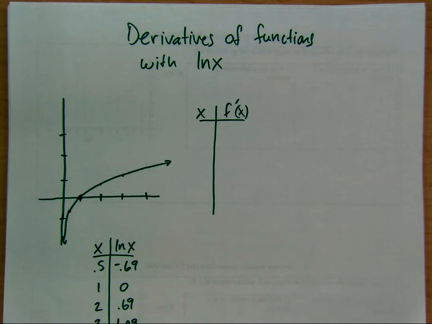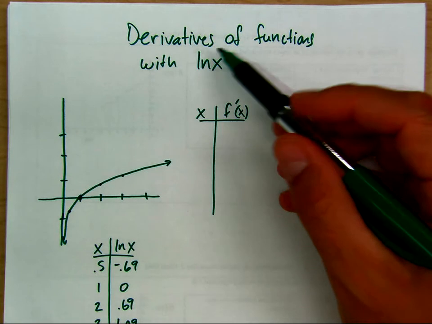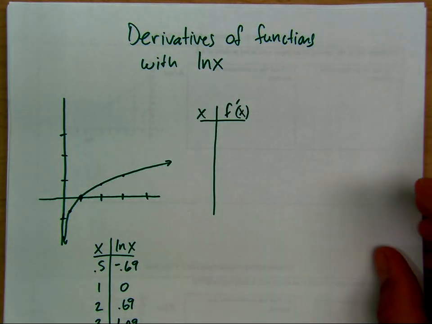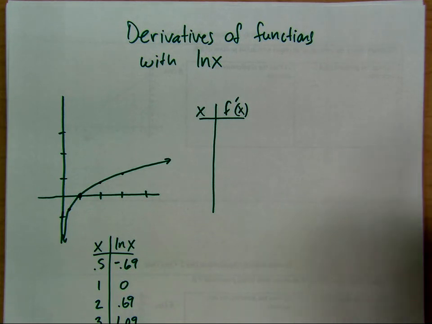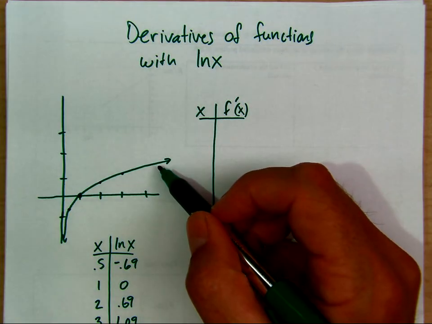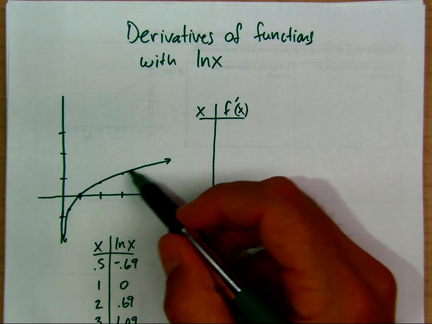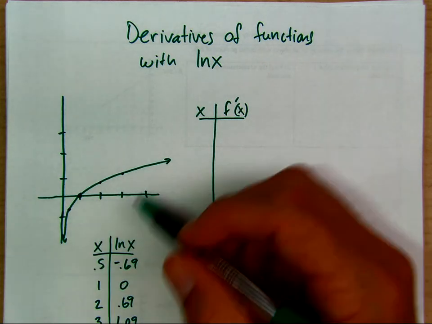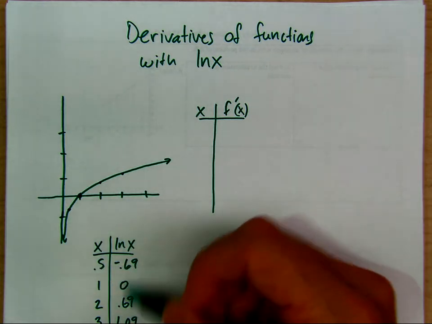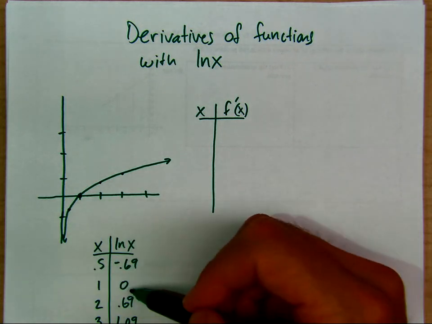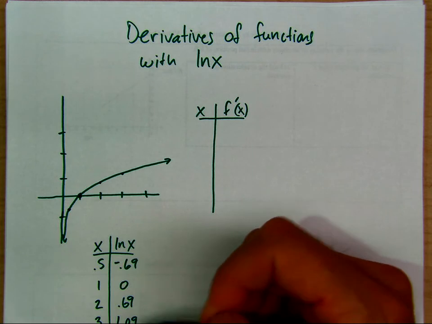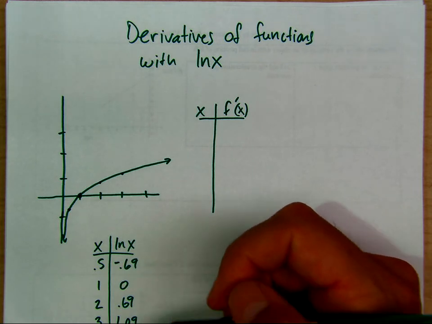Okay, in this lesson we will find derivatives of functions that have natural log, and let's look at some graphical evidence of what the derivative should be. So we can start with the graph of natural log, and we're trying to find the slope at every point along natural log. So I have x and y values for natural log, and we can see here are the coordinates of that point, here are the coordinates of that point. We can use these coordinates to help us find slope.